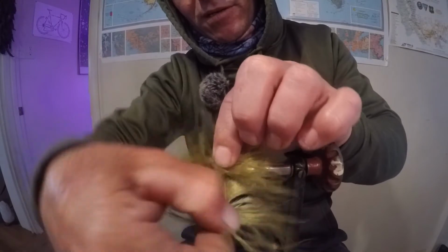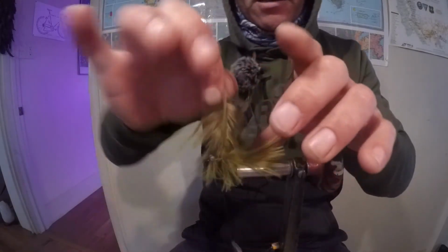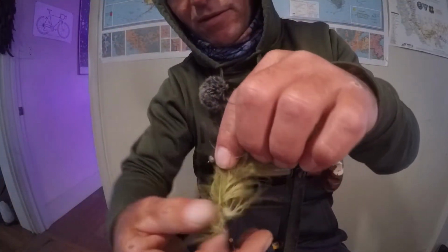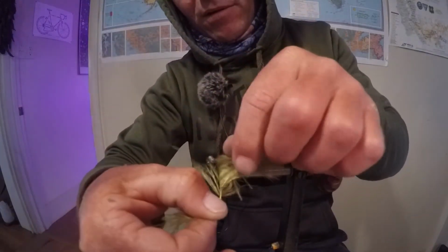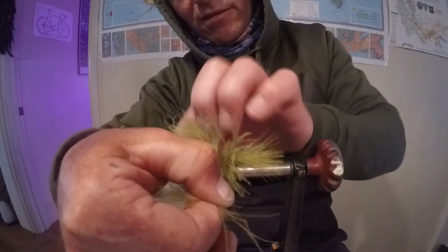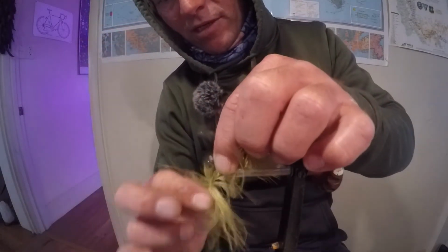Probably one of the quickest, easiest woolly buggers you'll ever tie. One material, and it just simply is amazing how much it works and how easy it works. Don't have to fool around with all the dubbing and hackle and all that other stuff. It just takes up too much time.